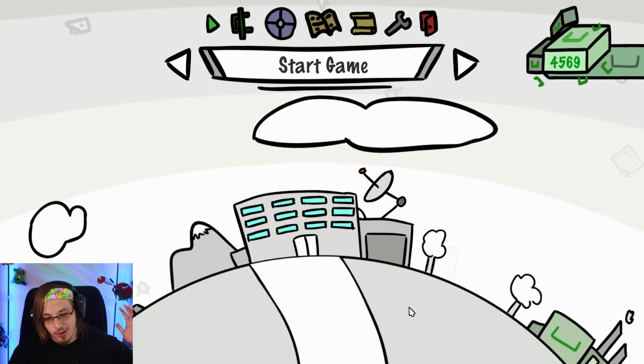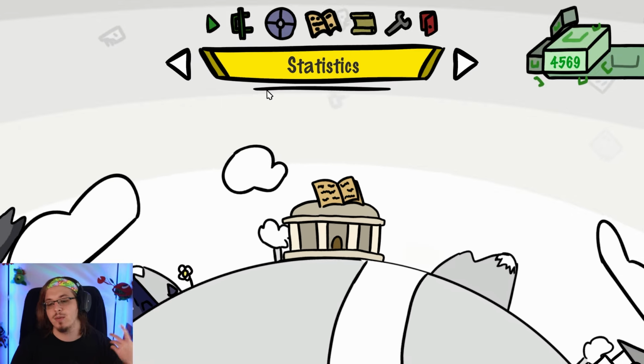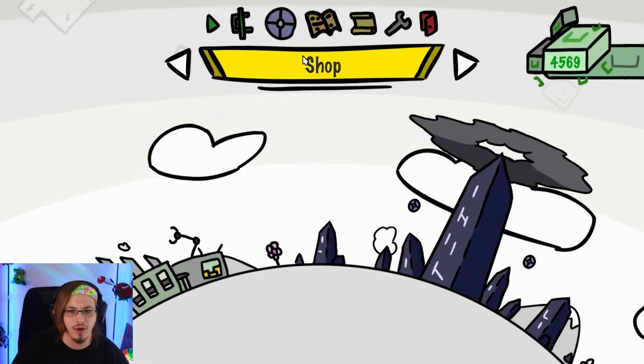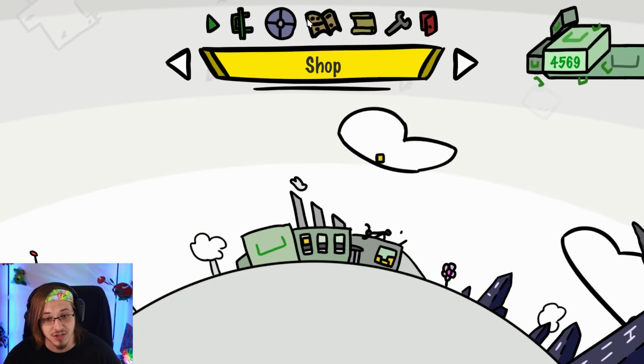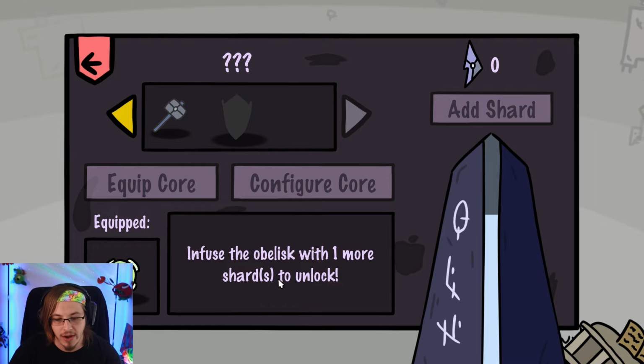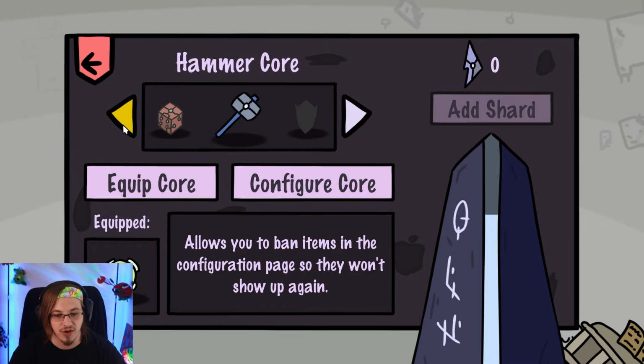It's been a little bit since last episode, but I know you guys wanted to see some more Paper Planet, and we still have a little bit more to do, so we're here, we're at it. Obviously there was that big update that got us to play this game again, probably about a month and a half ago. We've bought everything that we can in the shop, but there is still one more core for us to find. We just need one more shard to get it, so we'll probably get to try it out today.